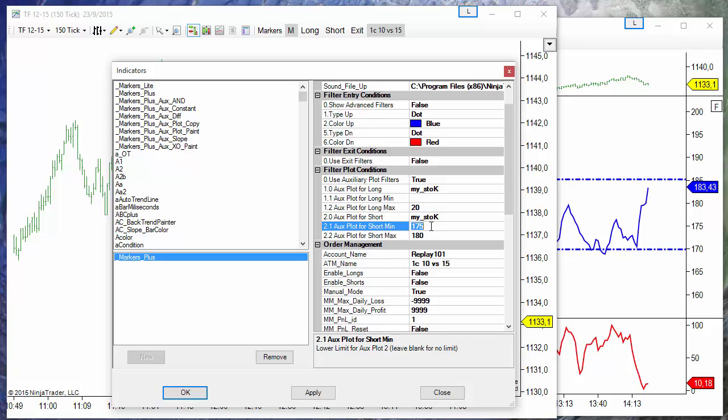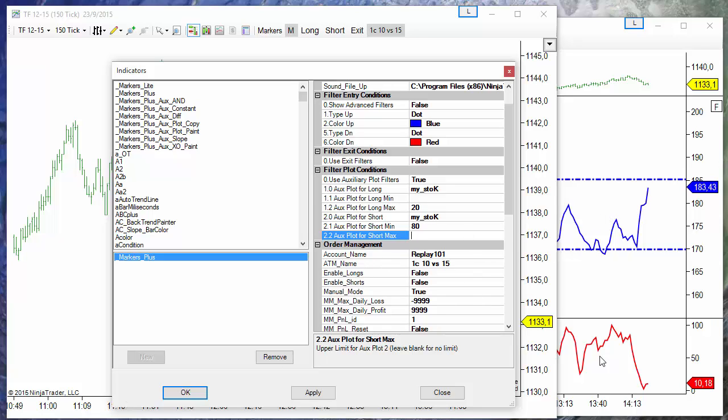So the minimum value is 80, so it has to be 80 or higher. But this is only one condition. Now I have removed my volume.